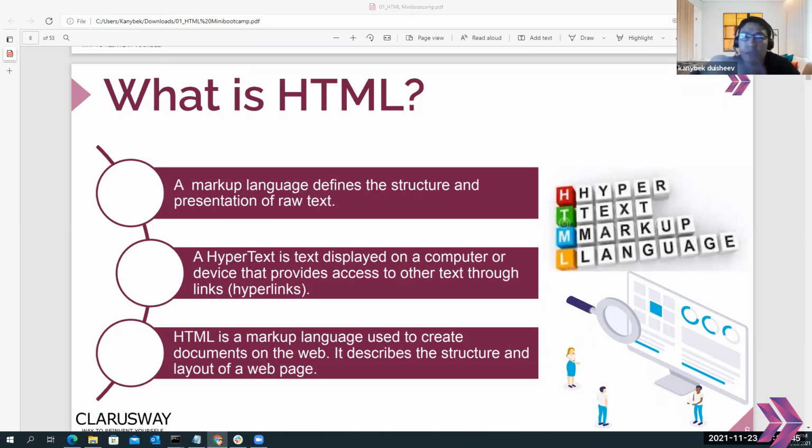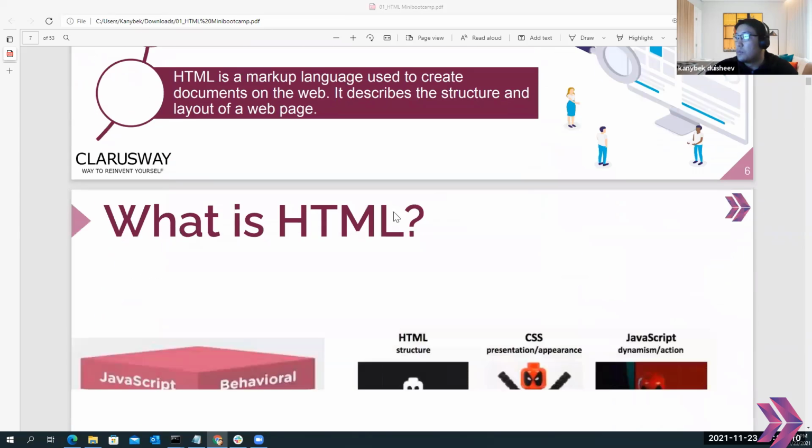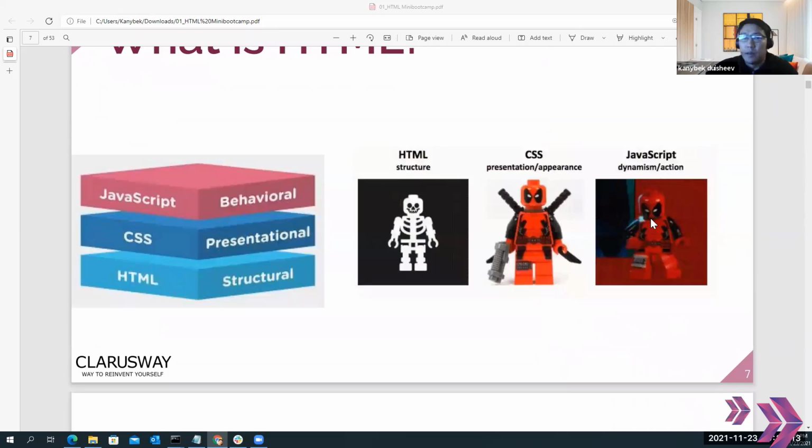Okay, and why is it important? Is it that important, this HTML? It is, because it is in fact a programming language. You can say that HTML is also a programming language because it stands for hypertext markup language. This language is used to describe the information on a web page. Together with HTML, CSS and JavaScript make up the essential building blocks of any website in today's world.